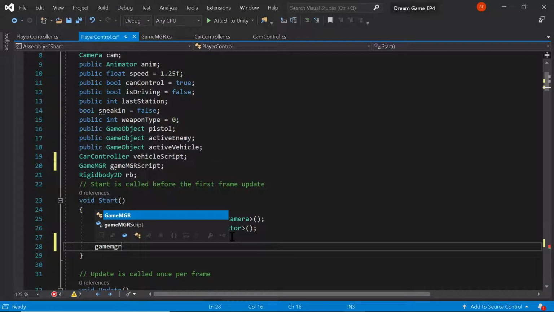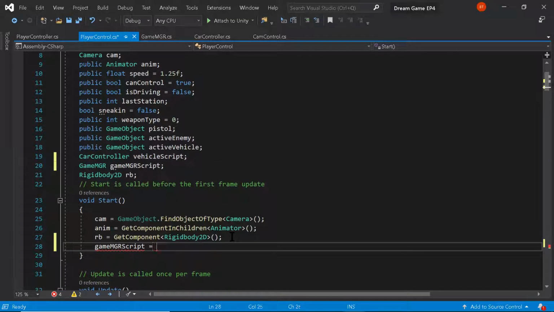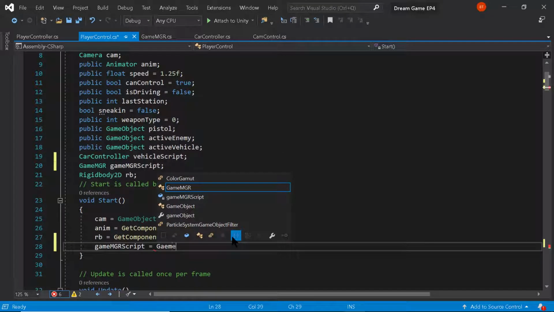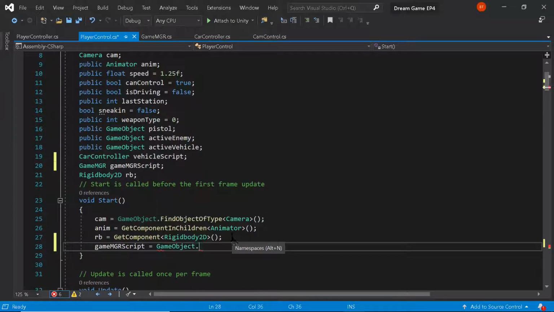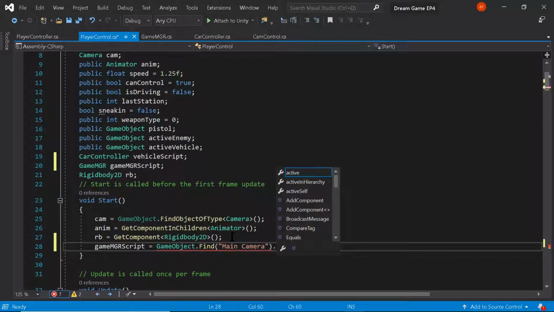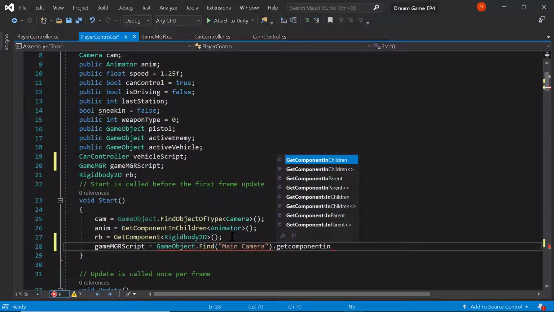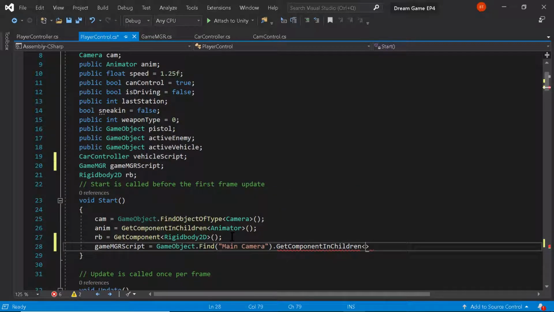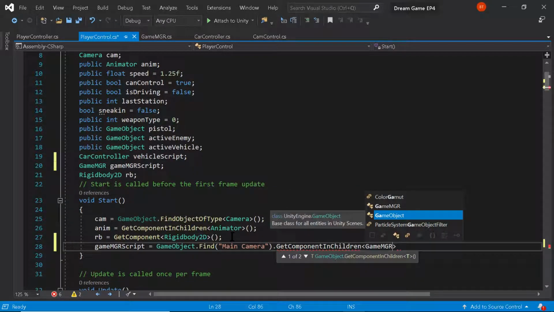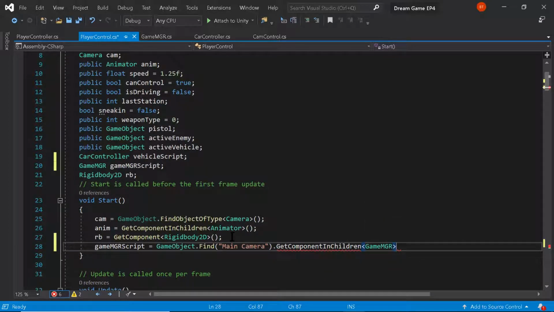Game mgr script equals the same thing, game object dot find main camera dot get component in children. We're looking for a game manager, like that.